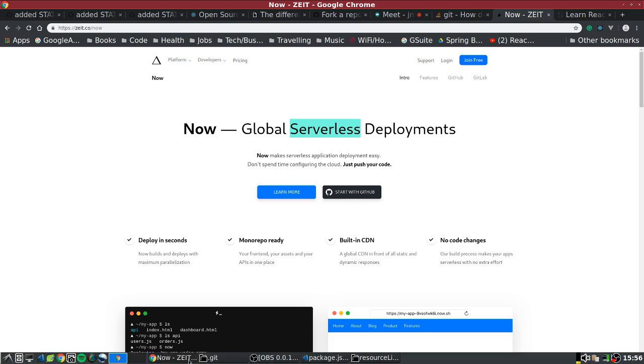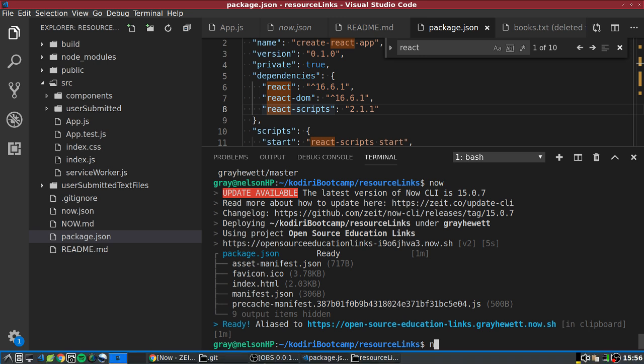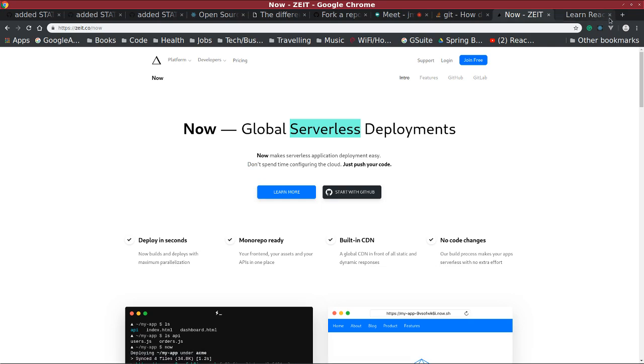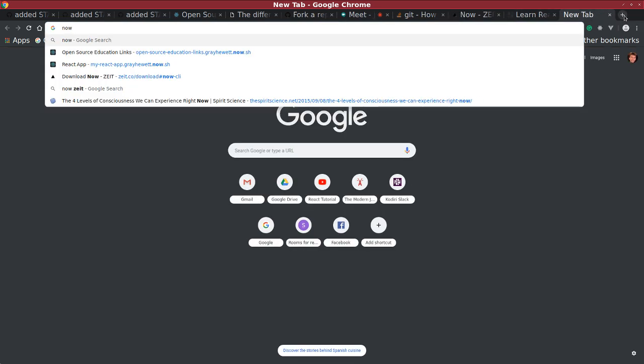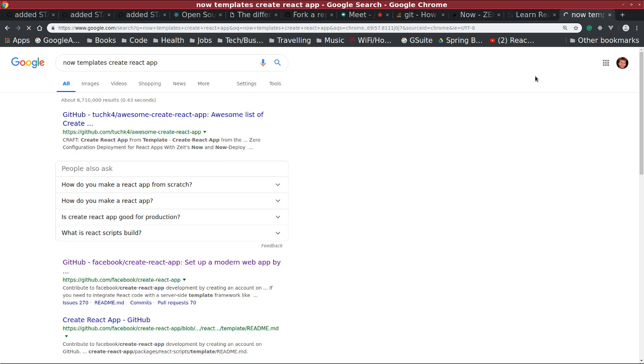I find it incredibly easy to use and incredibly easy to set up. So it's just got a command line interface, and if I just, as we're here, why not? So now, templates. So it has a set of built-in templates.